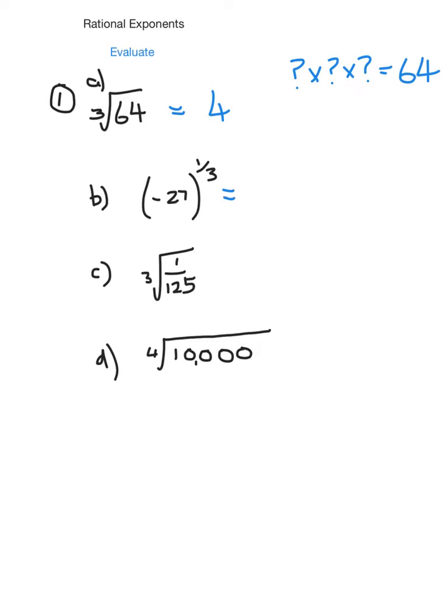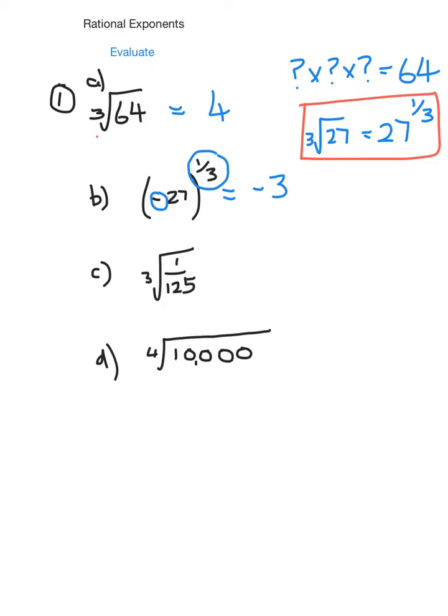To the power 1/3 means the cube root. What's the cube root of 27? Again, what number times itself 3 times equals 27? It's 3. As there's a negative there, the cube root of negative 27 is negative 3. So whenever you see the 1/3, that means the cube root. So basically the cube root of 27 is the same as 27 to the power 1/3. Those two are synonymous statements.